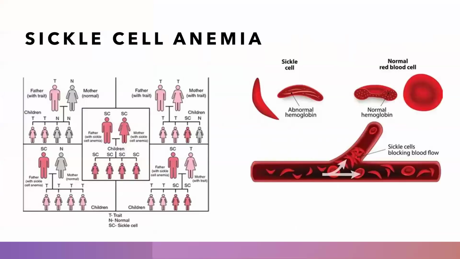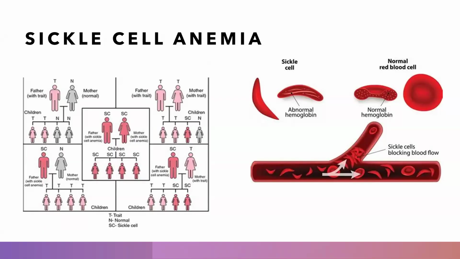Sickle cell anemia is our next. Again, here is an example of sickle cell. I told you it was abnormal. Our normal is on the right. We see it's nice and round, kind of concave. Then the sickle shaped is there. You can see that this particular condition can get into the smaller blood vessels, the capillaries, and then it can cause clotting and clumping of the sickle cells, blocking the blood flow and causing pain.